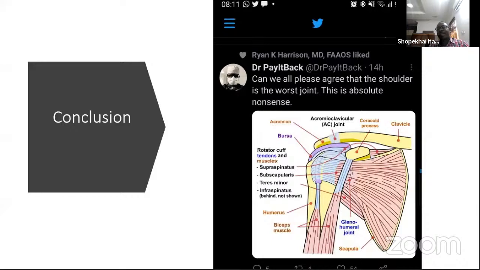Then we can easily identify the anatomy that concerns our surgical practice without burdening ourselves with things that are not particularly important. So basically, it's not a difficult joint to understand when we break it down to the glenohumeral, the acromioclavicular, as well as the other two not so significant joints. And then knowing fully well where the nerves pass, the landmarks for the vessels, and what we can do with regards to approach or with regards to pathology.